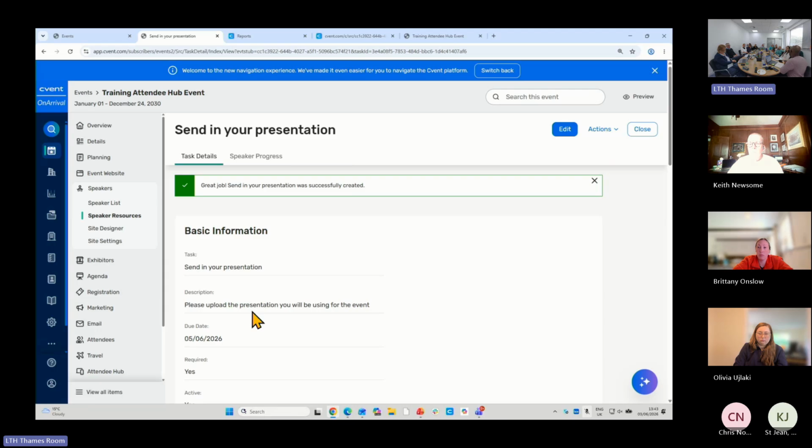So if they submit it on Friday and you don't approve it until next Thursday, it won't show up until next Thursday. Versus if it's not approved and they submit it on Friday, it automatically shows up on that Friday. But once approved, anybody who is in the hub can see it. Yeah, it becomes public.